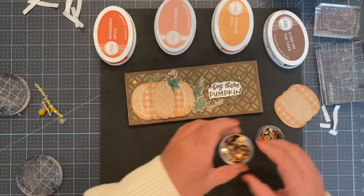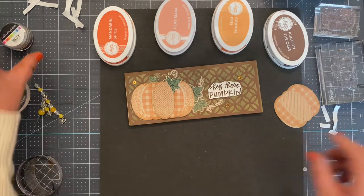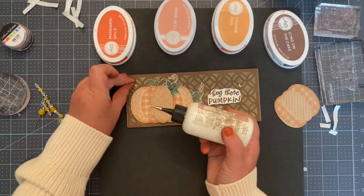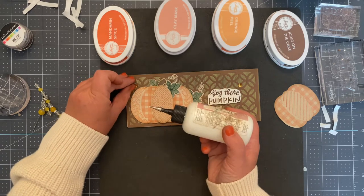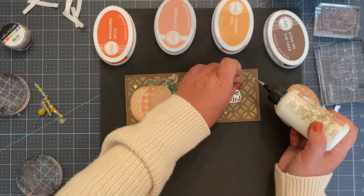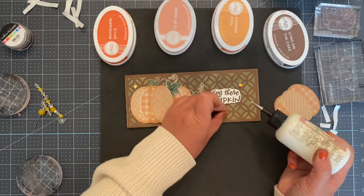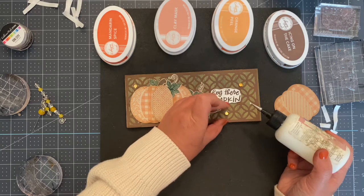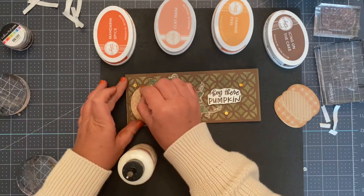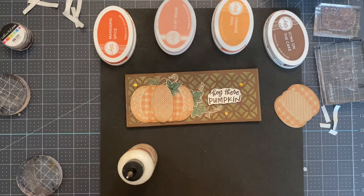All right, so we're going to glue these down. And I do have a little tool for that, but I did not bring it to my table. I'm back at the dining room table today because I wanted some good lighting today. So these are bigger sequins, so I'm just going to use my hand here. And like I said, this is art glitter glue, so it dries clear, right? All right. So I'm just going to take my little art glitter glue and just push it down.